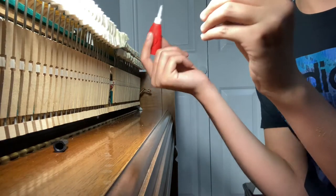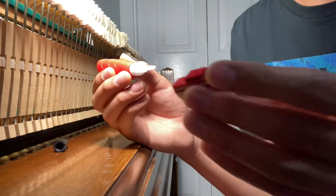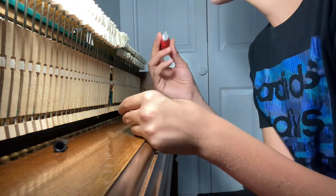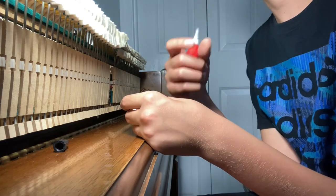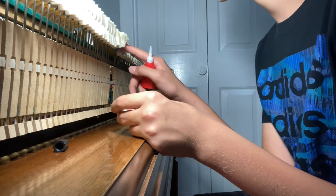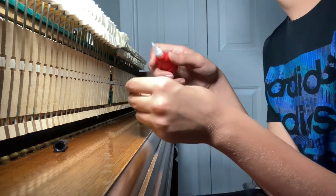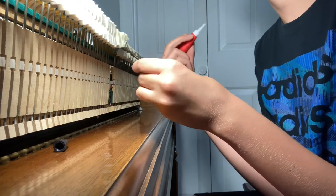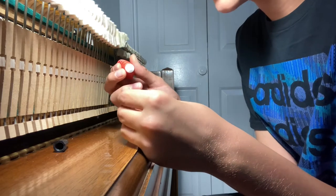It'll just be a whole big mess to fix. What I recommend is taking your damper felt — the old damper felt — when you take it off, it's pretty simple, you just rip it off. If the damper's old and still on there but needs replaced, you can just rip it off and then scrub and try to get as much felt off of the wood as you can, which is the same way with replacing the spring rail felt or any type of felt that's glued to wood. It's pretty hard to get all that out.